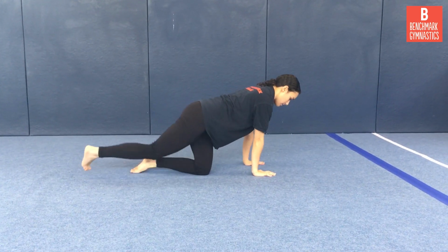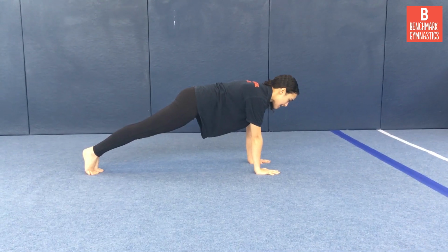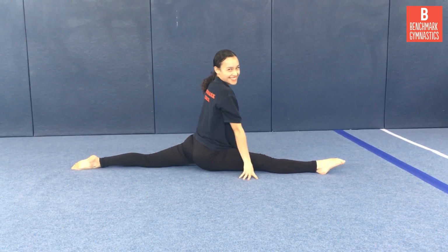So I'm going to start with my front support, but again, you can start wherever you like. You're going to jump up, you're going to kick your leg and land in the splits. Something like that.